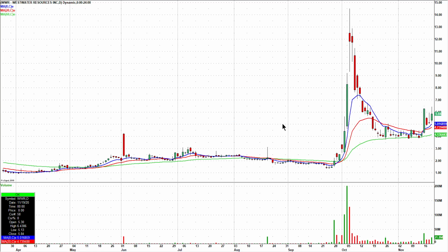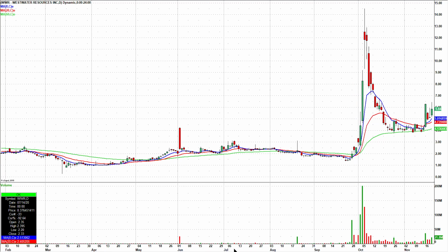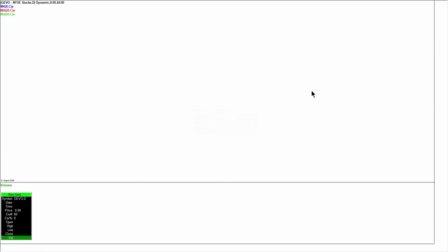Let's go into the watch list for tomorrow. Remember, when you watch my videos, I'm an intraday trader. I start off with these daily charts that might give me a nice move tomorrow during the day, and I'm in cash every night. So WWR, I would have preferred this to close up near the highs, but it's still holding up really well. So I'm going to watch that one tomorrow.